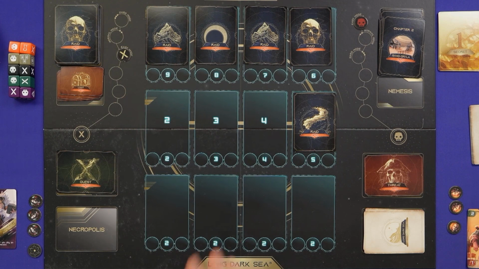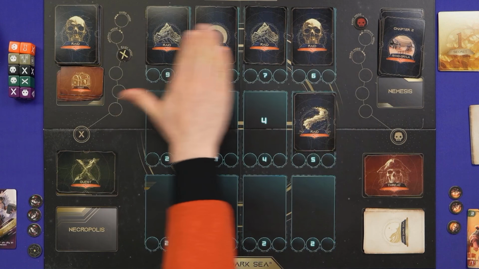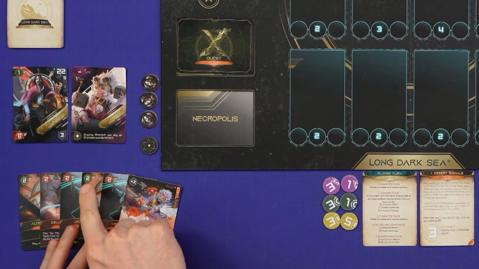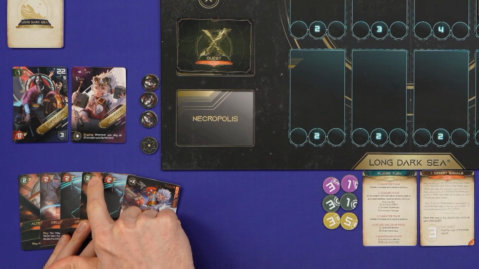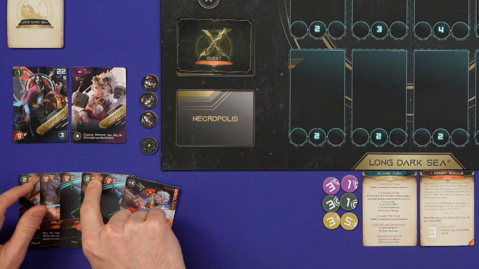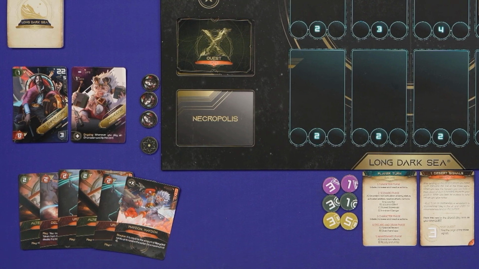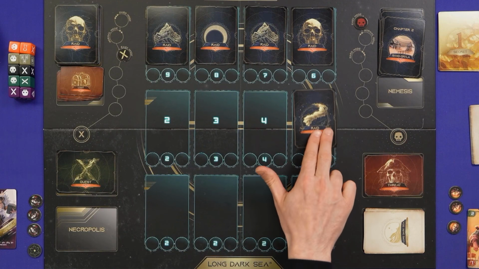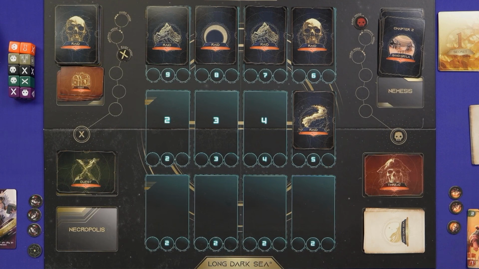So if I wanted to explore a card in the top row, I would need to play a card which had the explore icon with 3 stripes showing. And if you look closely at my cards, none of them do. All of them have only 2 stripes showing. So I actually can't explore a long range card. Because there's 2, I can explore a mid-range card, so this one is an option for me.